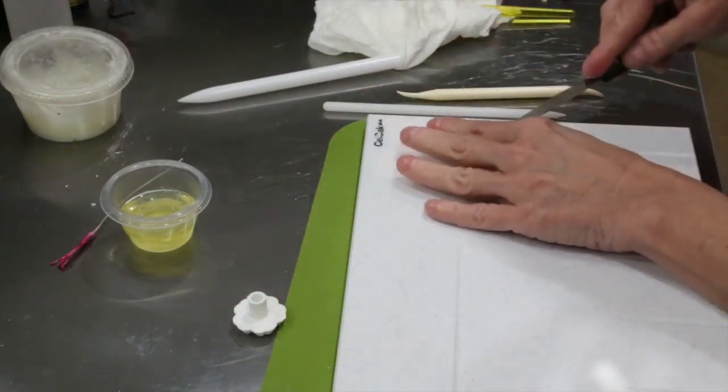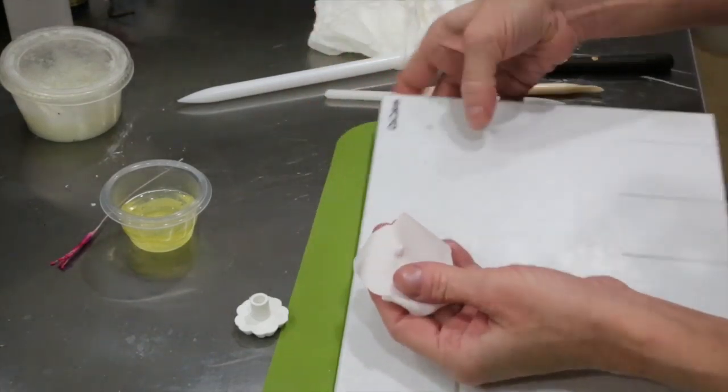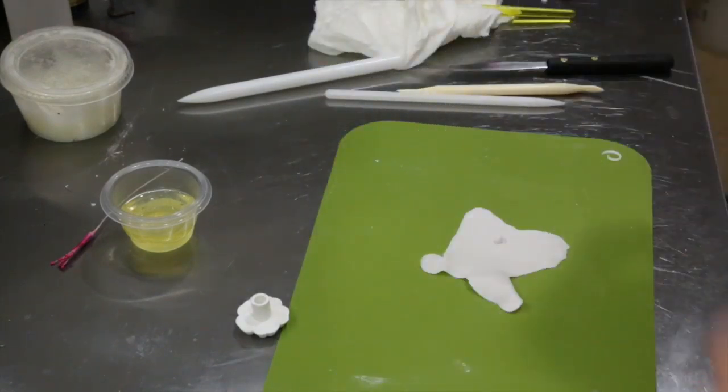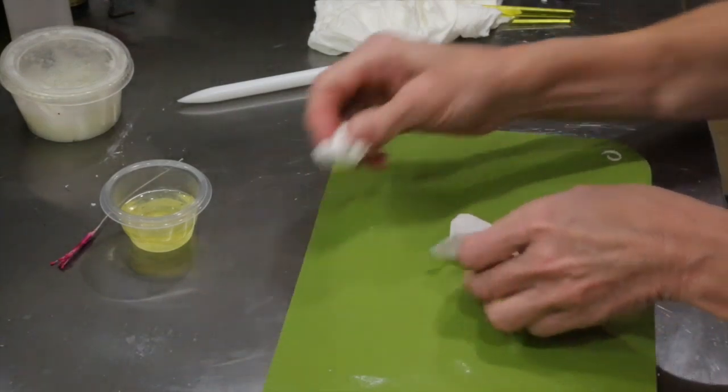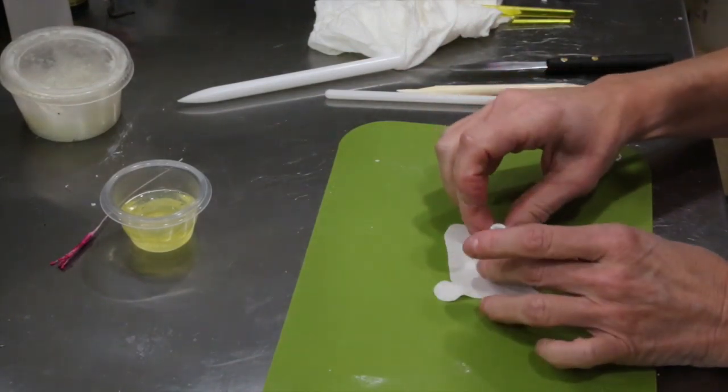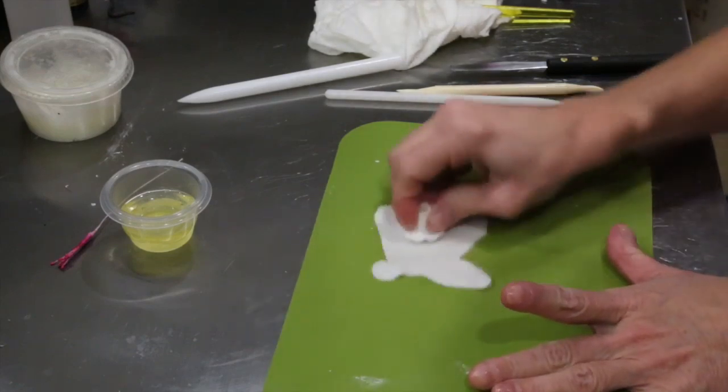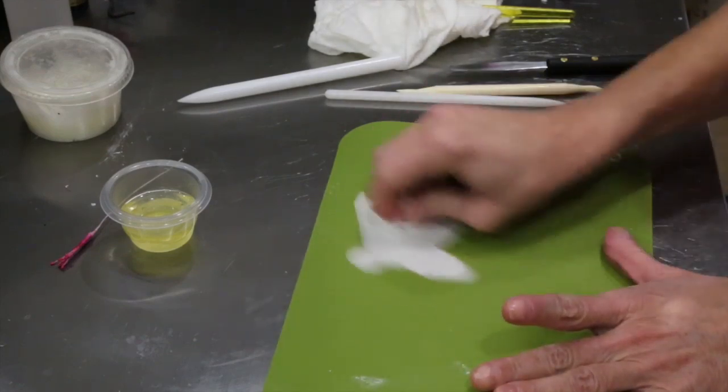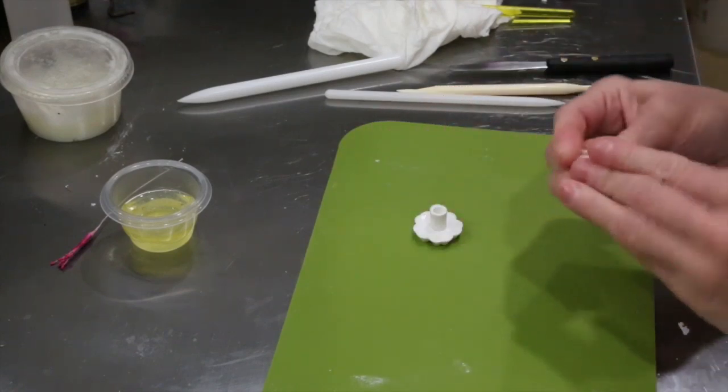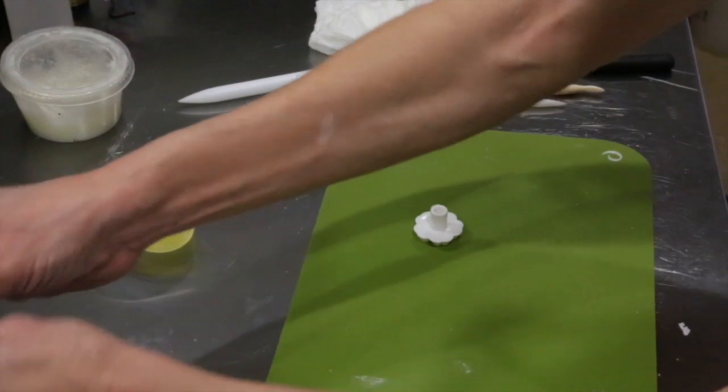So we're going to remove this. And because it's so thin, I'm going to go in with a little palette knife. As you can see, I have like a little dimple. I want my dimple to face up. And I'm going to come in with my cutter. I'm not too concerned that this is rolled in such an odd design, because I'm just going to cut out my cherry blossom. I'm rubbing it against my workspace so that when I cut it away, I don't have those weird hairs that sometimes you can get when you are using gum paste and you go to cut.